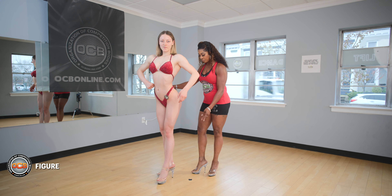Quarter turn to the right, quarter turn to the right, and quarter turn to the right. Most importantly, make sure you show the judges that beautiful smile. The judges also look for a little bit of personality. Remember that every athlete poses according to their own conditioning and symmetry, so it's important that you pursue a posing coach or reach out for a posing clinic. If you need information about upcoming posing clinics, you can follow us on Instagram at ocbposingclinics. For all things OCB — upcoming shows, memberships, and suggestions on how to pose and what we're looking for in judging — go to the website at ocbonline.com.